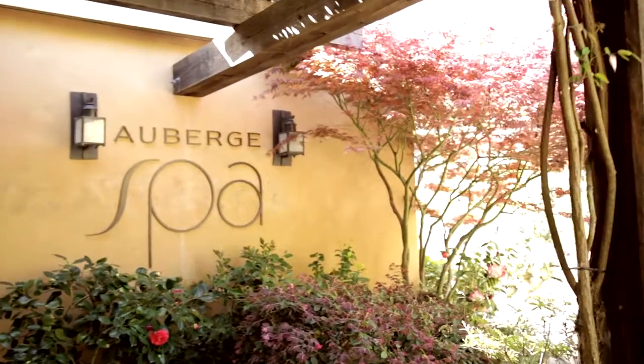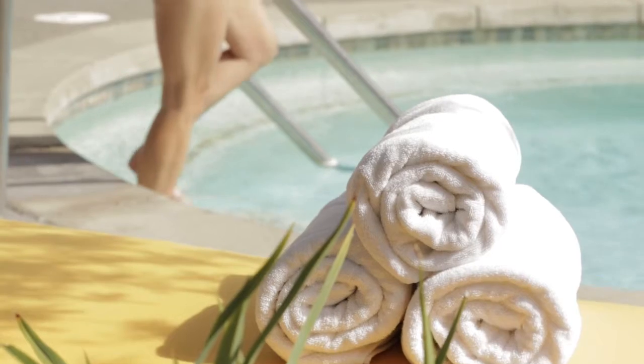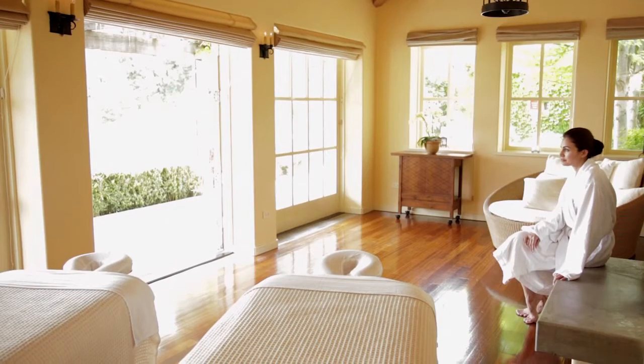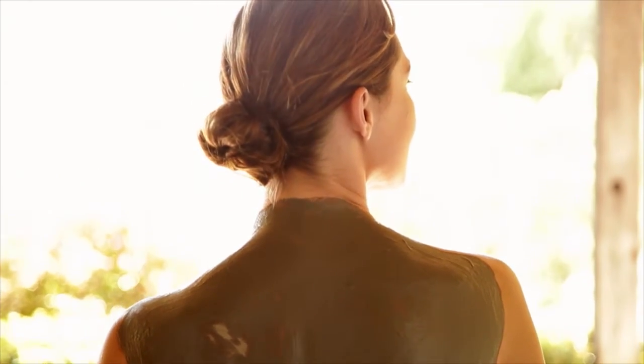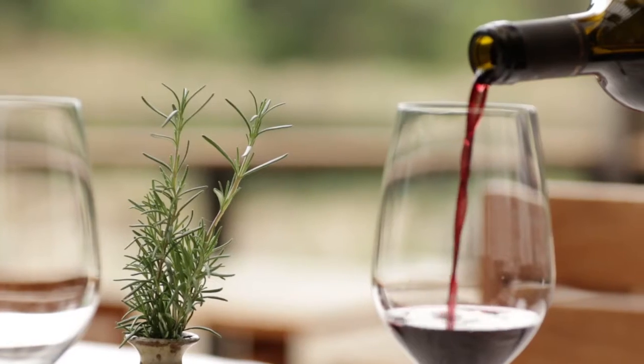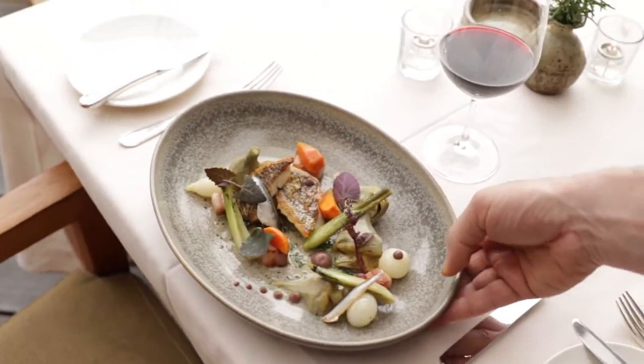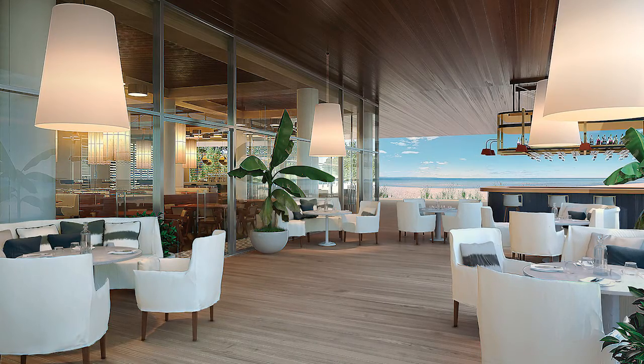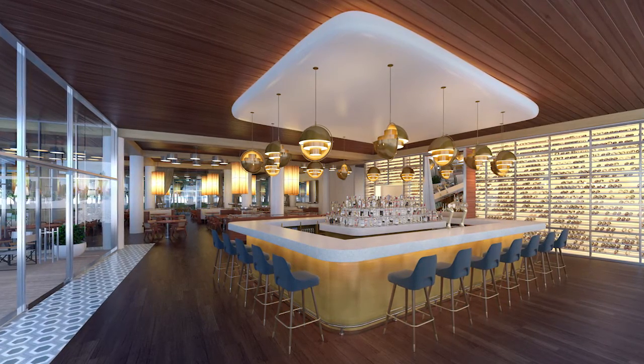It's all about providing amenities that reflect how people naturally live. We'll have the Auberge Spa, designed to let you experience the whole scope of a spa visit — relaxing, getting your treatment, getting a massage at a cabana on the beach. The hallmark of an Auberge Resort is the cuisine. We're going to have two restaurants: one on the beach, a more elegant restaurant with beautiful water views, and one that will also be very elegant but conceived as a sports trattoria, yet still very high-end.